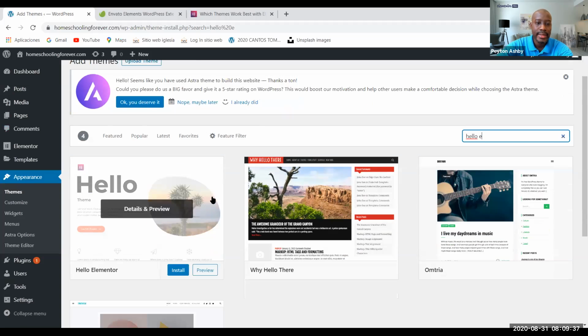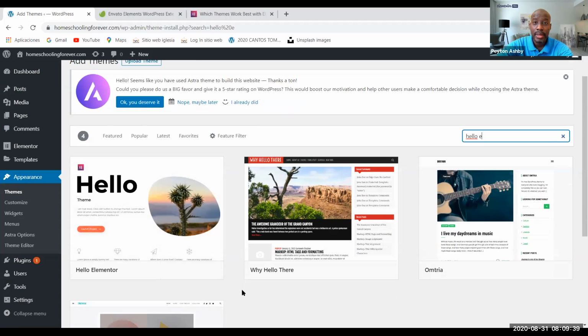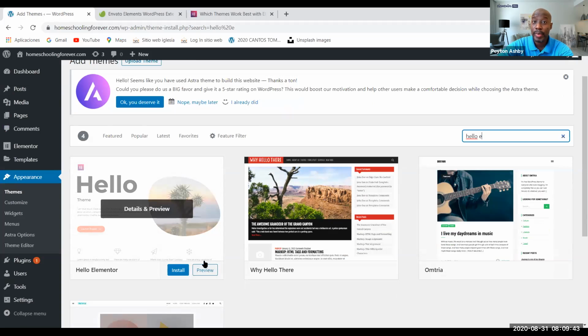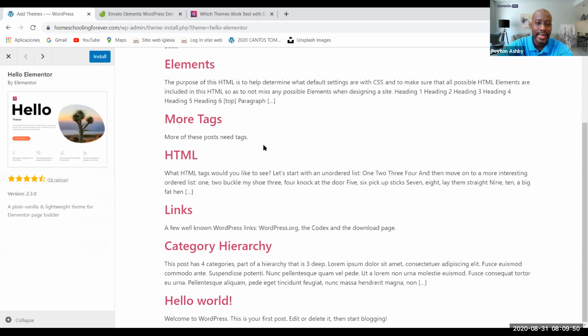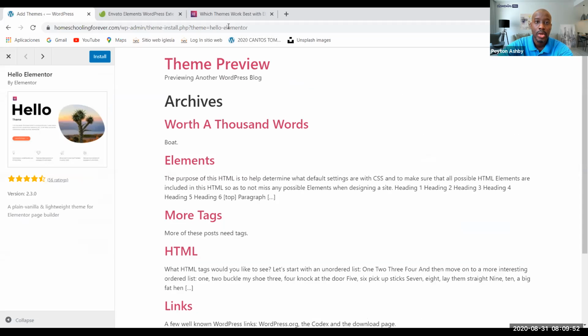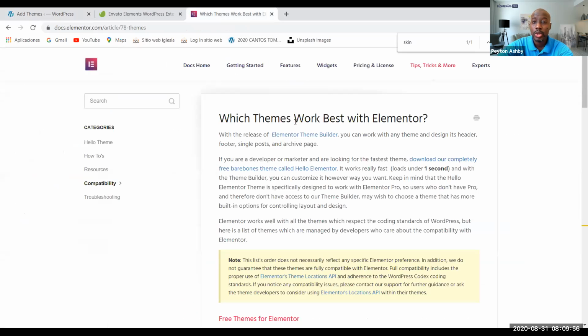So this is the theme that Elementor themselves built, and they are saying that it works best with Elementor Pro. So you can have a preview of how it looks. It is a very clean and simple theme. So that covers the section on what Elementor thinks is the best theme for their plugin.